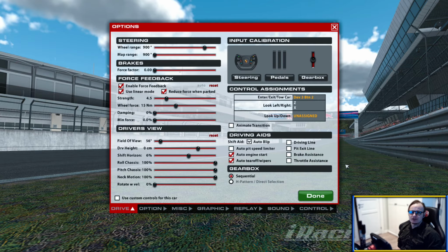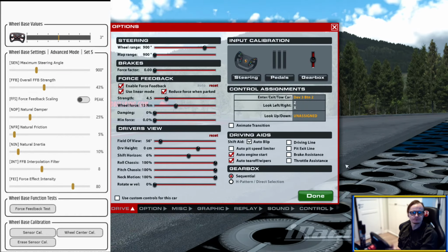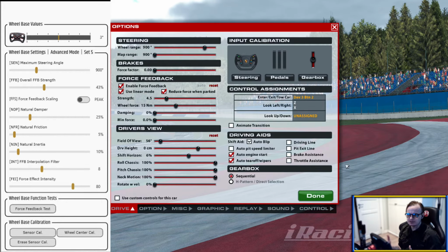Alright, as you can see on the screen, I have 900 on my steering angle. It's matching my wheel when I'm turning. So I use 900 for iRacing on my Fanatec DD2, and I'm not using the PC mode for my DD2. I'm using the comp V2.5, which is working perfectly good. It's actually working way better than PC mode, to be honest. It's weird, but it does.